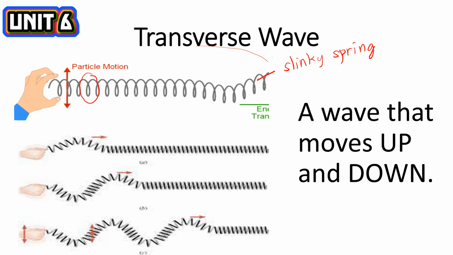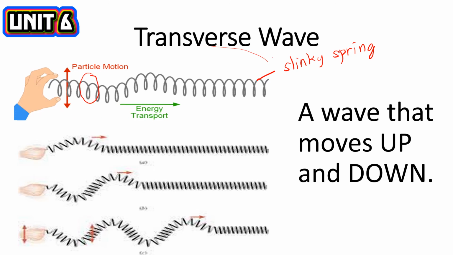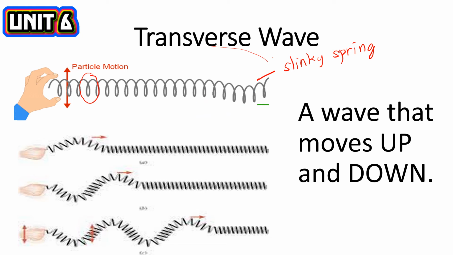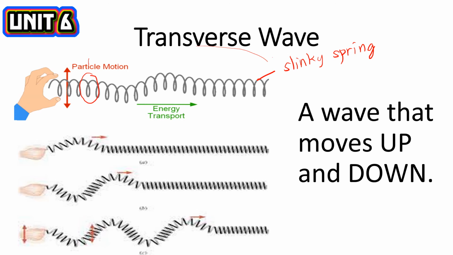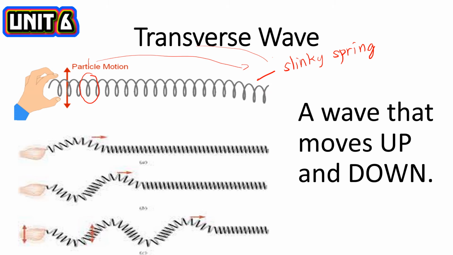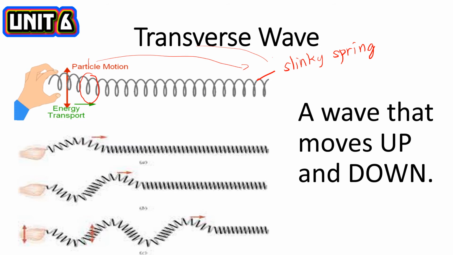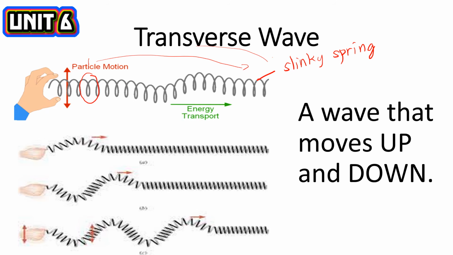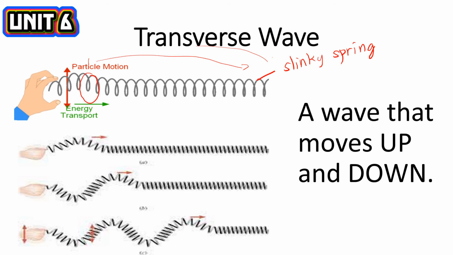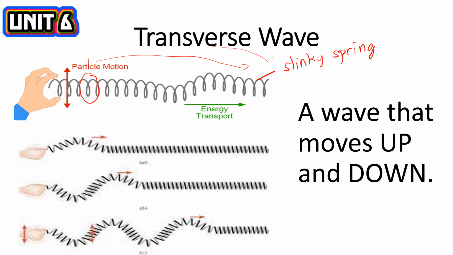So, in short, in your transverse wave, the object will just simply go up and down, but not necessarily move from this point to another point. It is just the energy that is transferred as the wave is going up and down. Okay? So again, a transverse wave is a wave that moves up and down as the energy is moving from one direction to another.